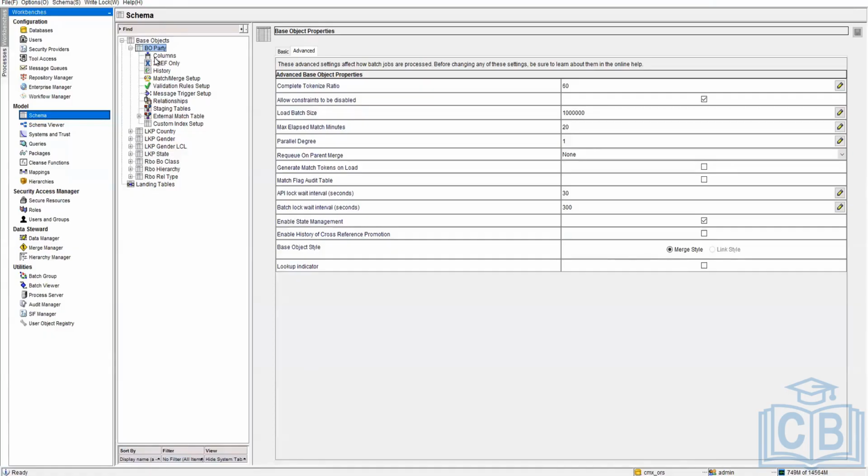When a record is being created from the UI, say Data Manager, if state management is enabled, then that will also be created with hub state indicators. If we are not specifying any attribute or the value for that, it will be converted as 1. If we are submitting the value, then it will take 0 or 1, whatever we specify.